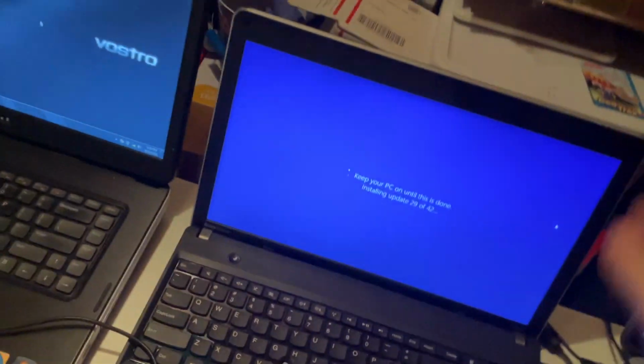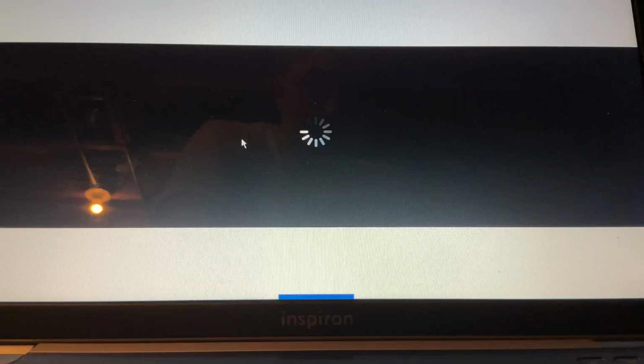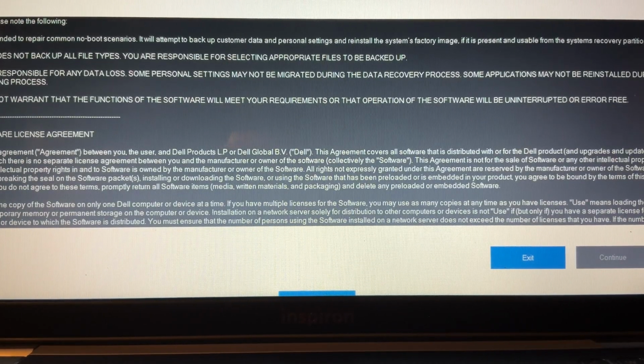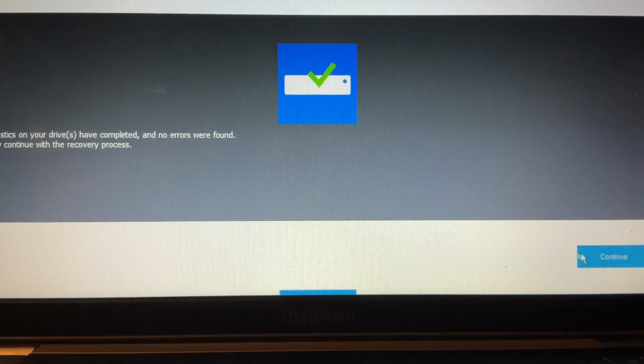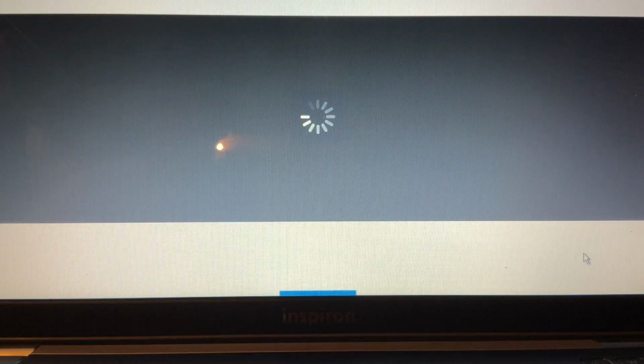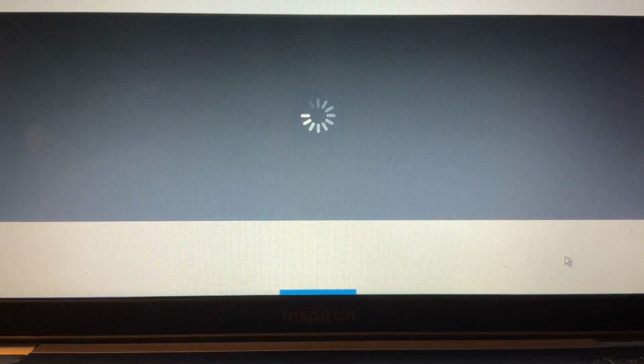Yeah, the ThinkPad's gonna need a ton of it, because I'm not sure if the battery even holds a charge at all. So here we go, English US. Then again, these are the terms and conditions. Again, this is what it's gonna do. No errors. Okay, well, we're gonna go ahead and move on. We are going to skip this process.